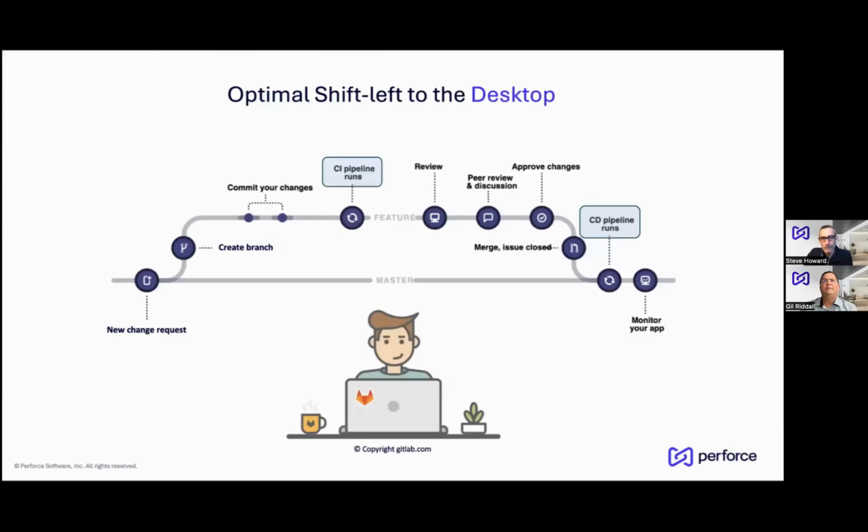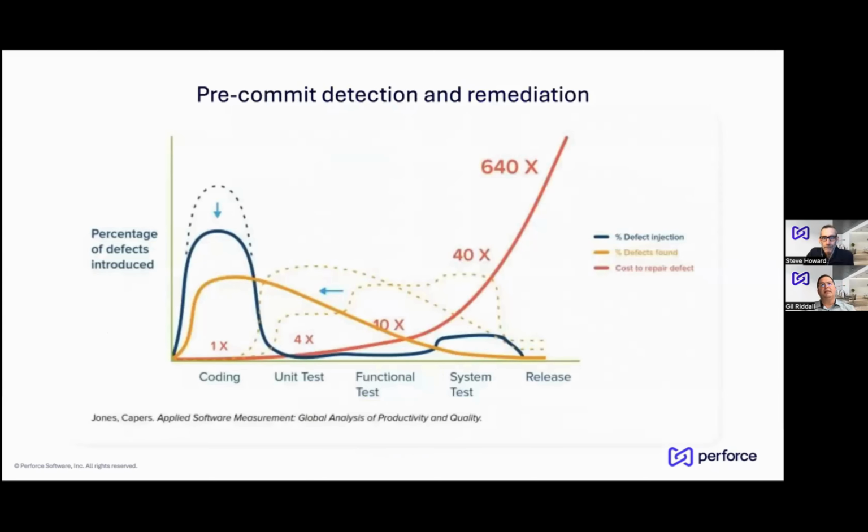Excellent. Thank you, Steve. So Steve has covered already the full baseline scans, and we've looked at the Delta CI scans. So the next step in our optimal shift left plan is to have desktop scans. So that's what we're going to have a look at here. What's the benefit of doing actual desktop scans? Desktop meaning it's actually happening with the developer in their IDE before they commit their changes.